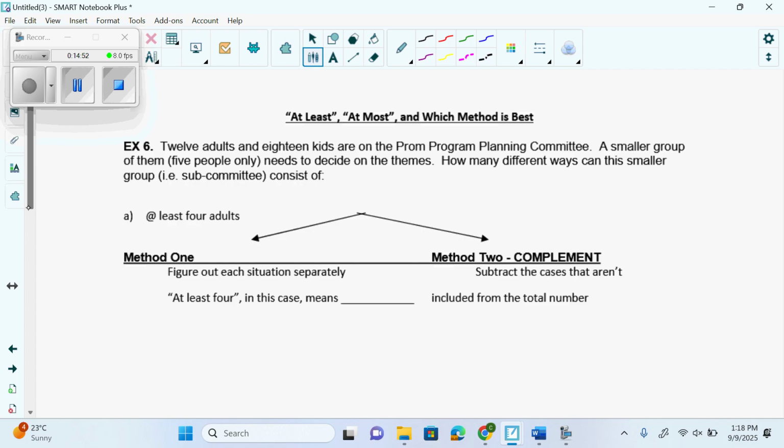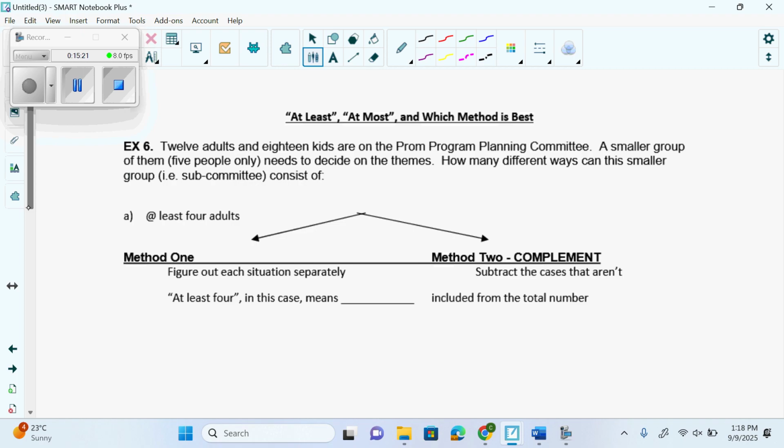If I went to the store and I told you this would be the best store ever, you need at most $2. What could you need? 2 or less. That would include also 0. No money could buy something at that store. So you have to remember when it's at most, you have the cases of starting at that number all the way down to 0, because 0 also would work. So let's look at this one.